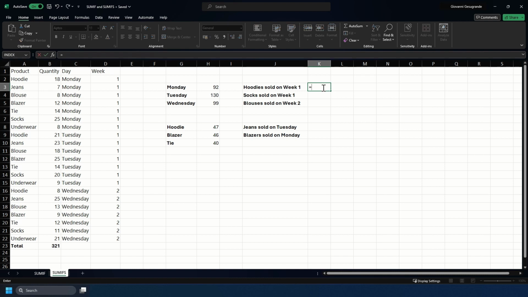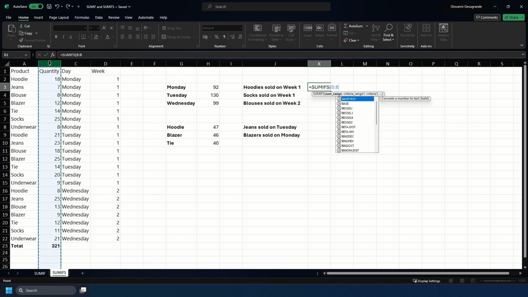So we're going to start off with equals, and we're going to type in SUMIFS. And then we're going to open the bracket, and as you can see, we will need to put in our sum range first. And this is where we'll select all of column B. Once we've done that, we'll hit a comma and move on to the second element. And now you might be able to see a little bit of structure here. Now the SUMIFS function works with your sum range being the first element you put in.